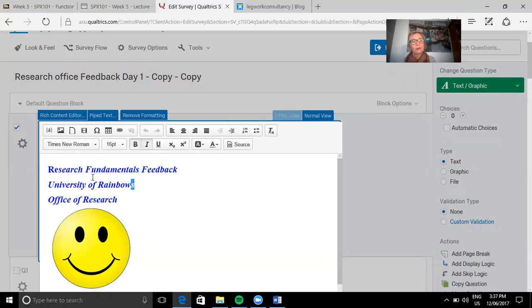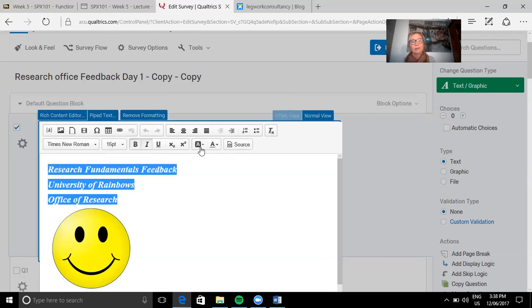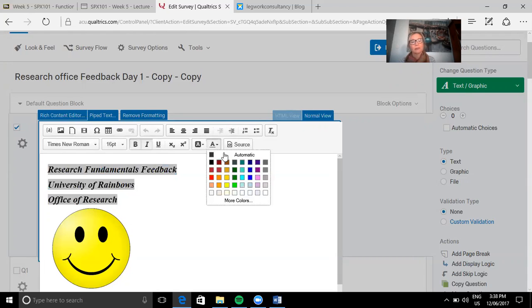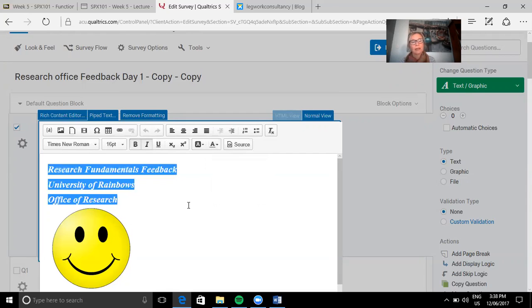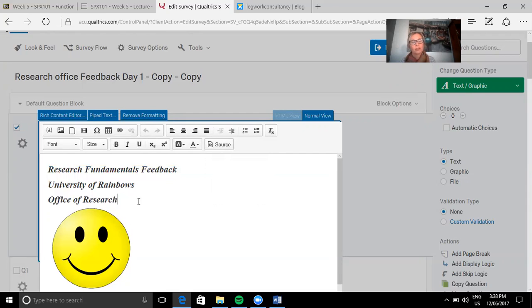So you can just play with it as you do normally with your own editing skills in Word, and it allows you to edit, so that you've got various ways of editing. And maybe even in this section here, the R and E need to go to italicized, so now it's italicized. You can change it and use any of these tabs up here. I can change it back to automatic black, as you can see, or I can change it back to bold.